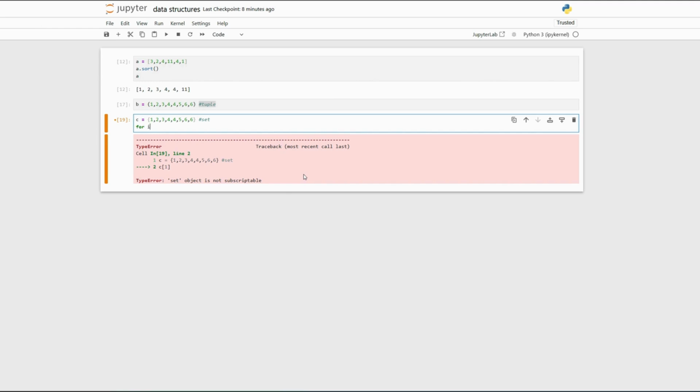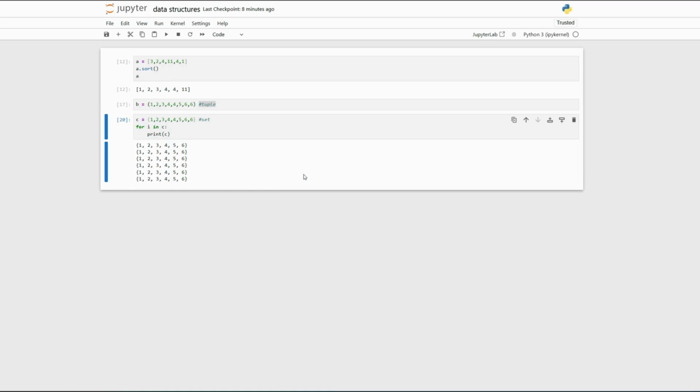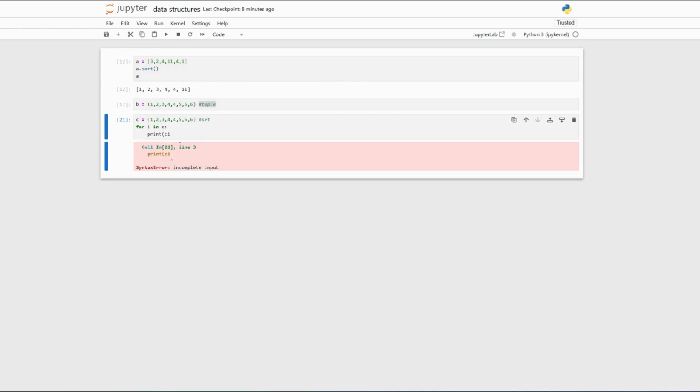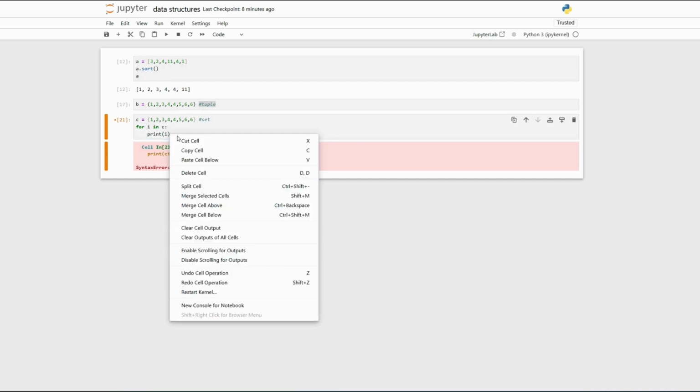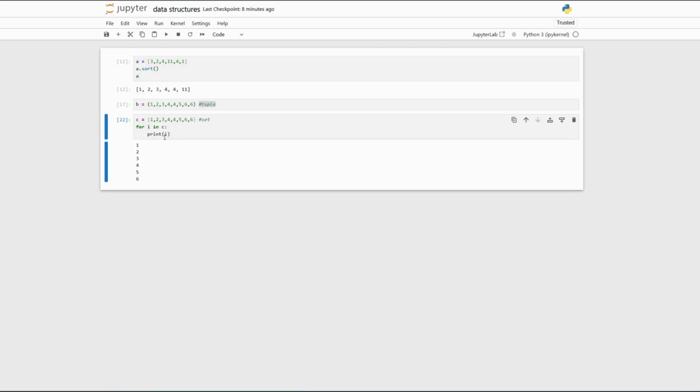So I'm going to use for i in C, print i. Yeah, so this is how I can iterate over a set and see each and every individual element.